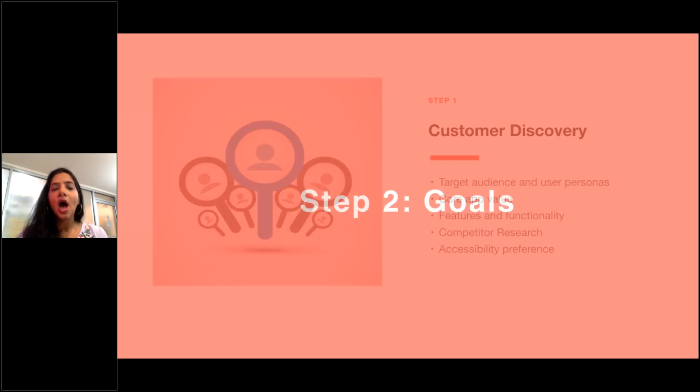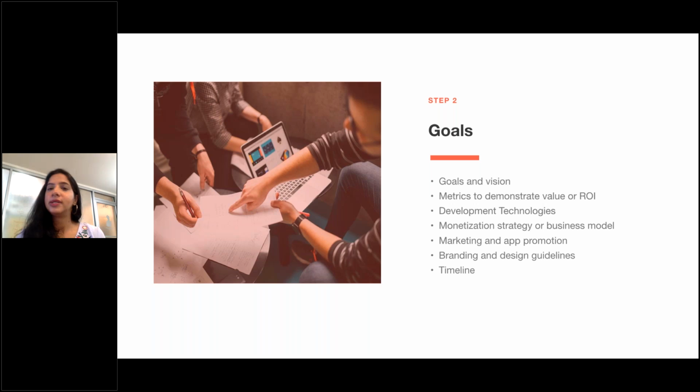The next step, once you've discussed all of this with your different users and audience, you can definitely start documenting now what your goal and your vision is for this product. Again, ultimately we're doing all of this because you would work with a developer or an agency like ours to build this product and bring it to life.